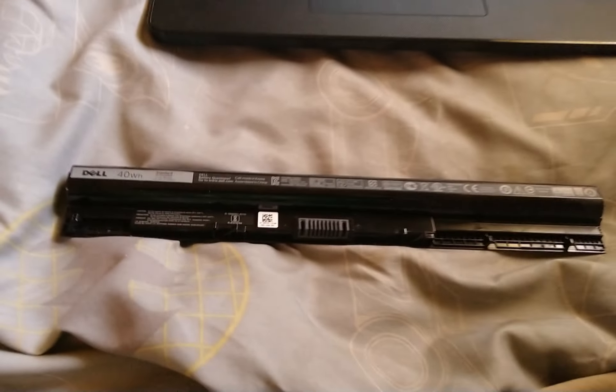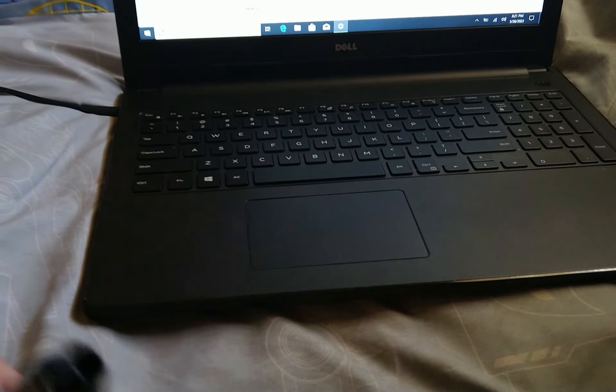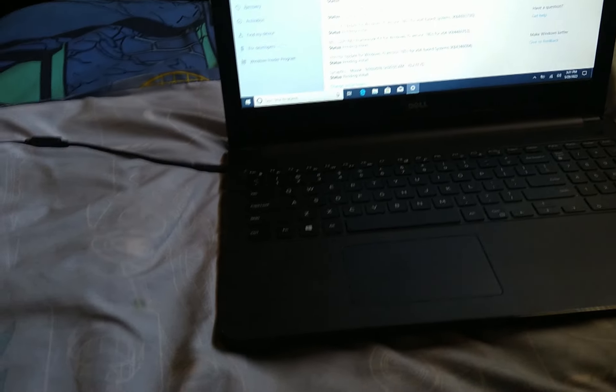I do believe that the client needs a new battery, because it's giving me issues about not being able to detect the battery — saying the battery is not installed when I have it installed. And as soon as I put the battery in, the screen goes blank, although it works without the battery in and the charger plugged in.